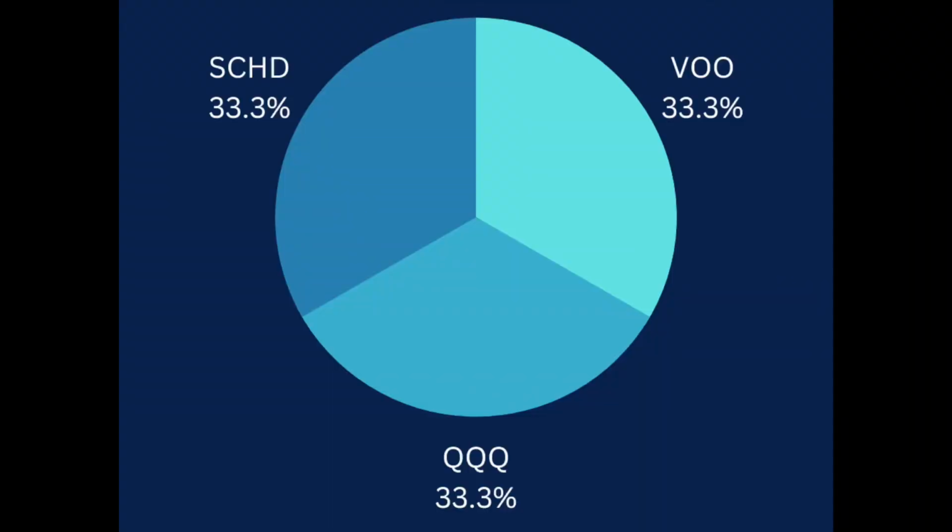So now we have our perfect ETF portfolio, 1/3 VOO, 1/3 QQQ, and 1/3 SCHD. Now, they don't have to be exactly these percentages of each of the ETFs. I'd go with more 30% VOO, 35% QQQ, and 35% SCHD for my personal distributions in this portfolio. A lot of personal factors would go with how you want to compose this portfolio. We go back to what your goals are for investing.